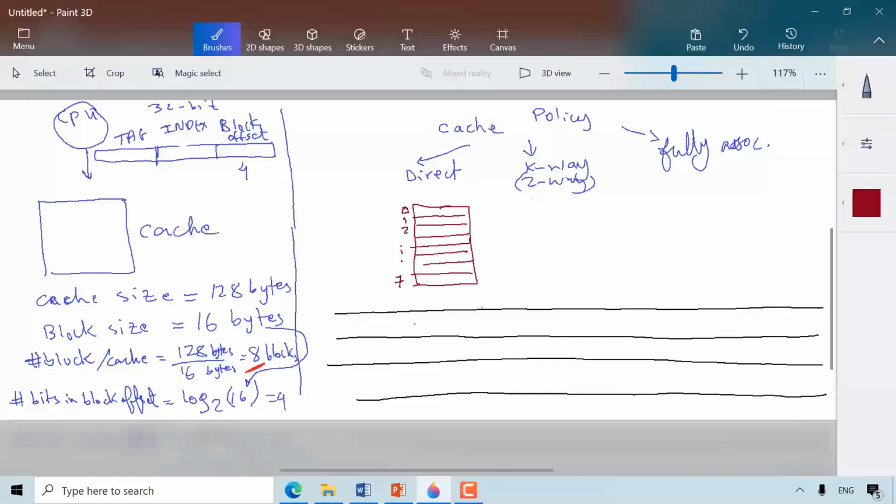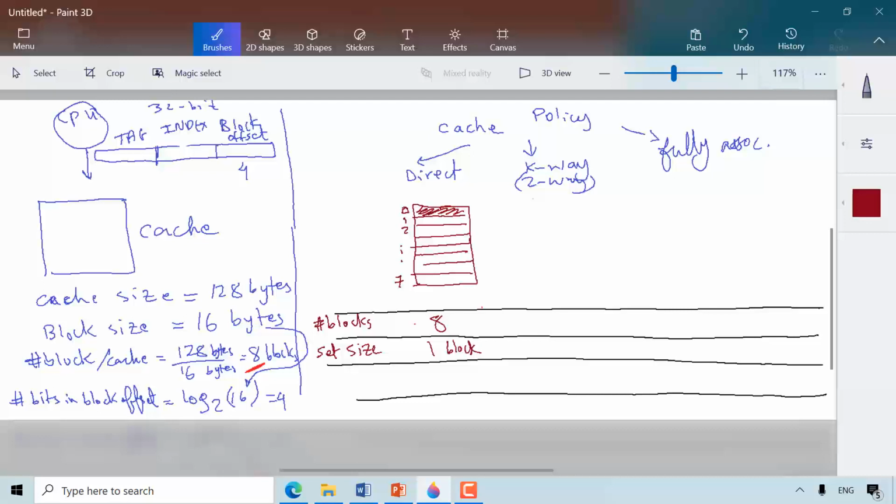And therefore, while we know that the number of blocks equals 8 in this cache, as we computed earlier, every set has one block. So the set size is one block, and therefore we have 8 sets, which contain 8 blocks.